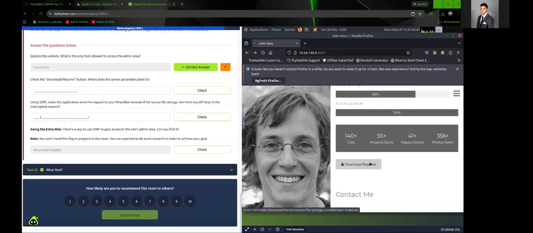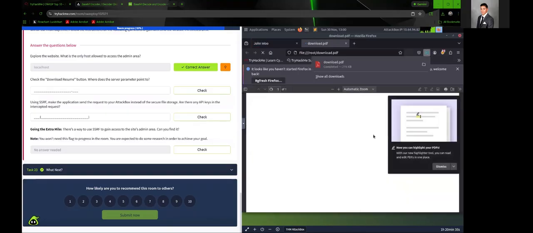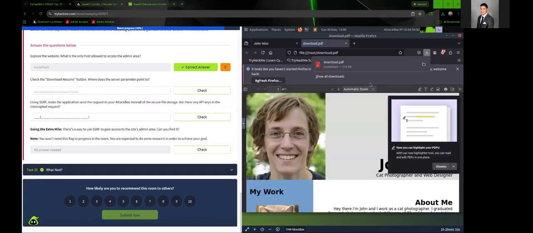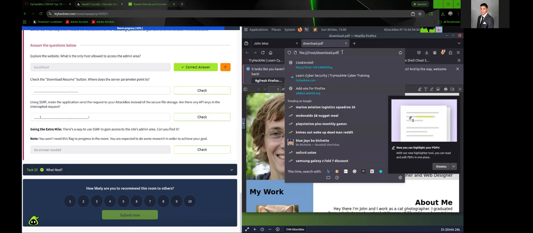This right there. Goes to root file, download.pdf.